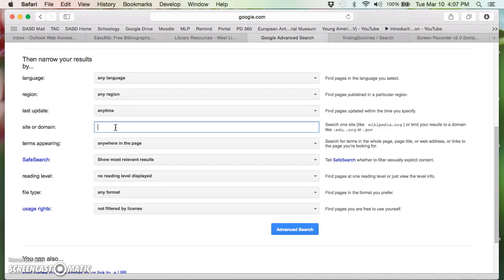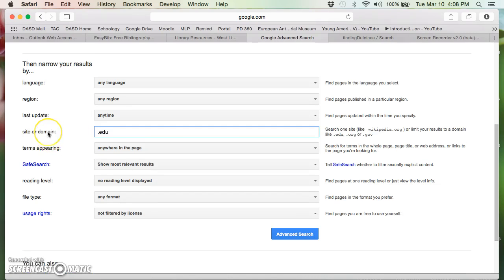Now, when we go down to the site or domain section, this is something that's really important because we can limit what we're searching for. If I type in .edu, that means that the only websites that will come up from this will be from a college or a university, .edu. If I type in .gov, that means that any website that comes up is going to be government owned and operated. And if I type in .org, in general, not exclusively, most of these websites will be operated by nonprofit organizations. A lot of museums, a lot of fundraising organizations, and a lot of groups that are not publishing their information to get clicks or to see what ad groups they can have support their page.